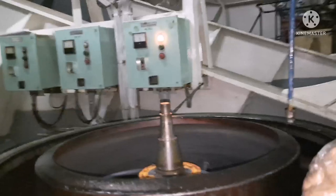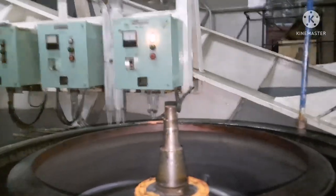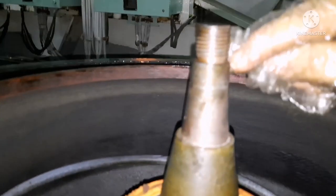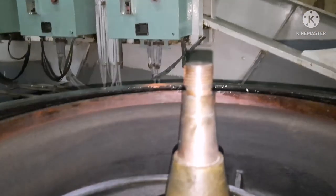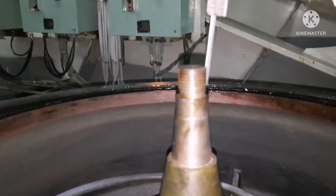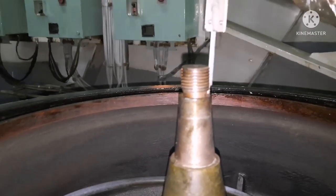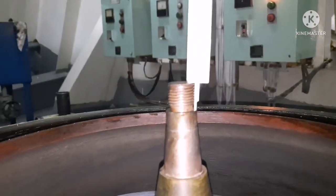I will use a vernier caliper and I need to take the measurement — the height between the top and the base of the threaded portion. Use a vernier caliper; ensure it is in good condition. This is how you have to take the measurement — take the height of it, it should just touch.